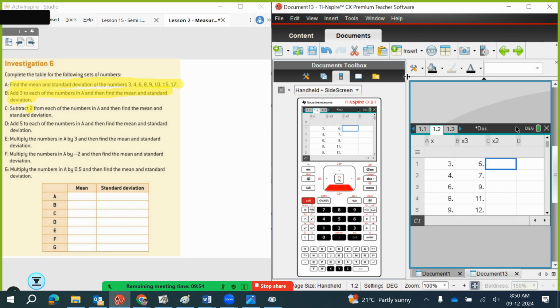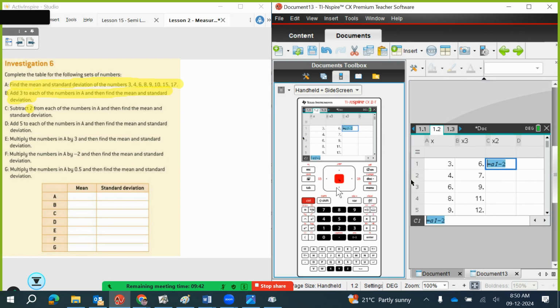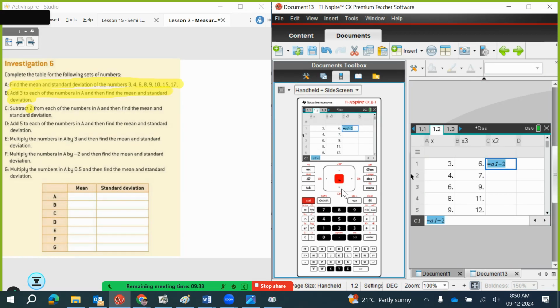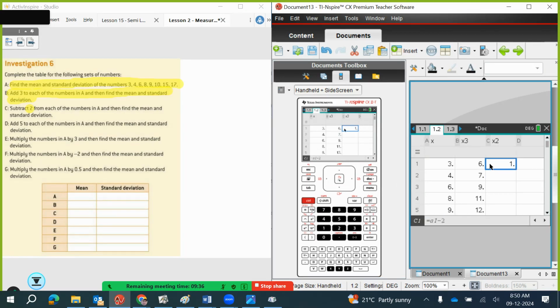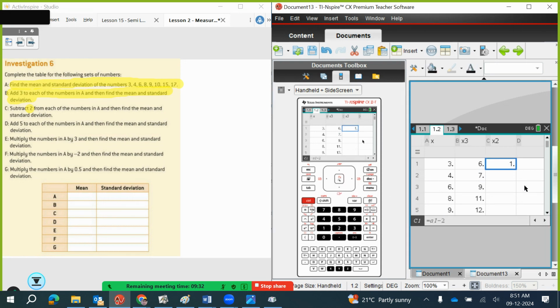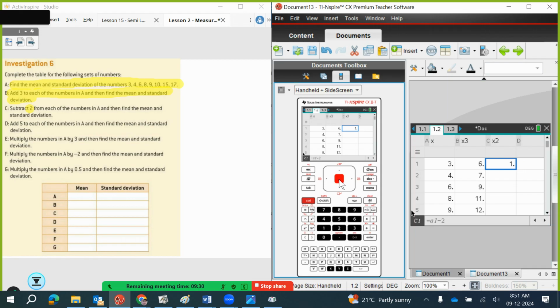So here on this one, we want to take the original item, which is A1, and we want to subtract 2 from each item. Then I can press and hold here. Let me see if it's going to let me do it.